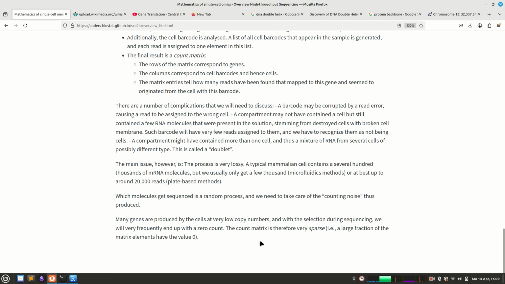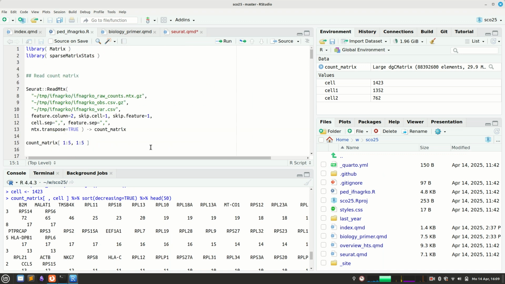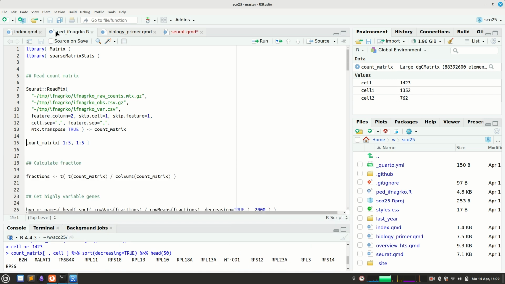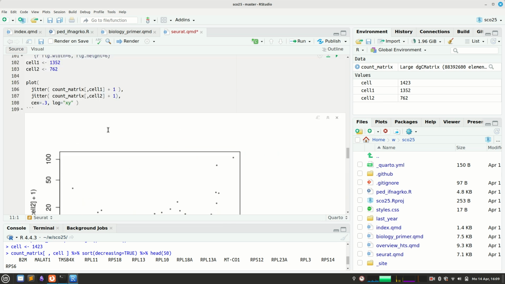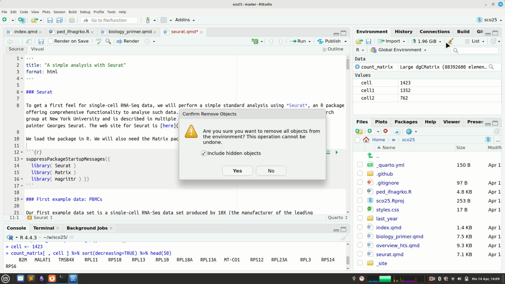And before going through the back of this, let me make a quick jump over to my R session here and show you how this data looks, so that we can use our last 15 minutes to see what kind of data you typically work with. So let me delete this.